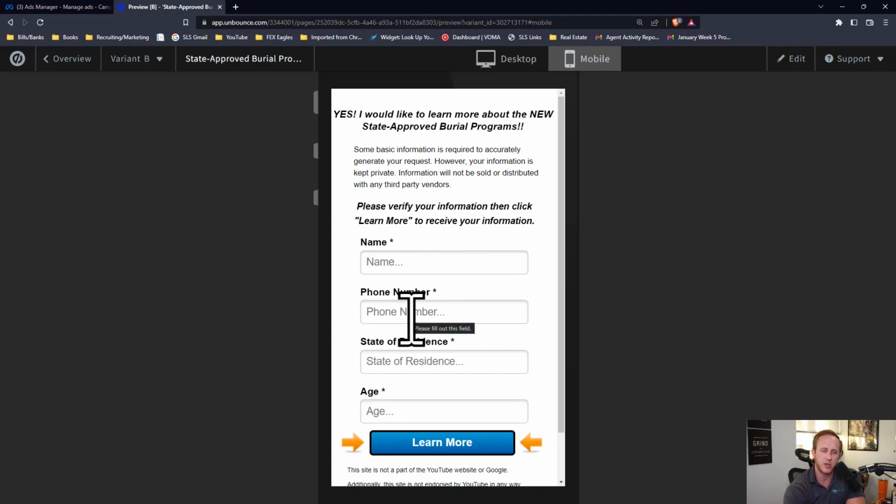Because the person who is going to put all that information about their metformin is also just going to fill out something super basic. But the other person who says, I don't want to put that on the internet, doesn't mean they don't want insurance. They just don't want to tell you all that right now. They don't want to take that time to do it. So it's okay. Just have some basic information here on your landing page.